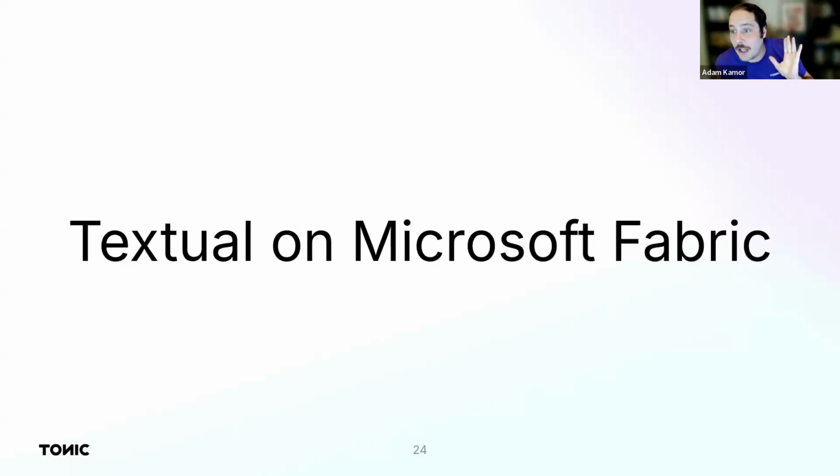You'll specify a lakehouse somewhere else where you want to place your now safe, sanitized, synthetic files. At that point, Tonic Textual will scan these files for PII and PHI. It'll then create sanitized versions of the files and place them into this output lakehouse location. And then from there, you can point your machine learning training runs at this folder. You can point your RAG applications at it.